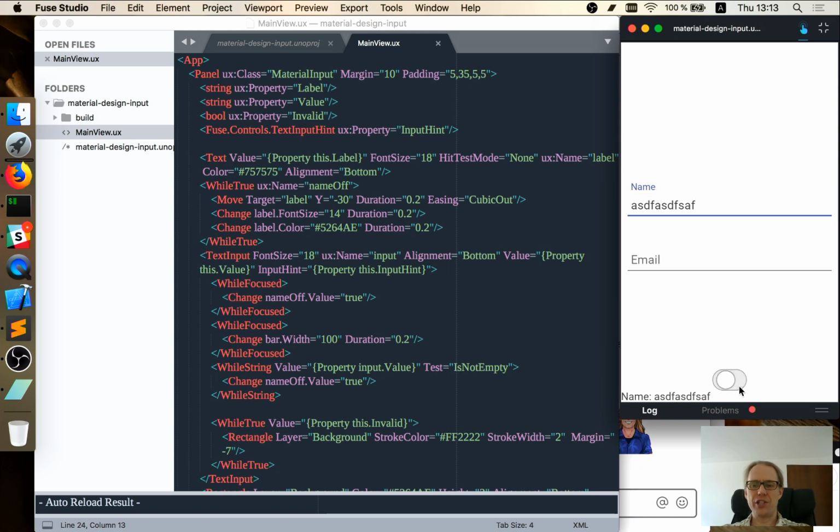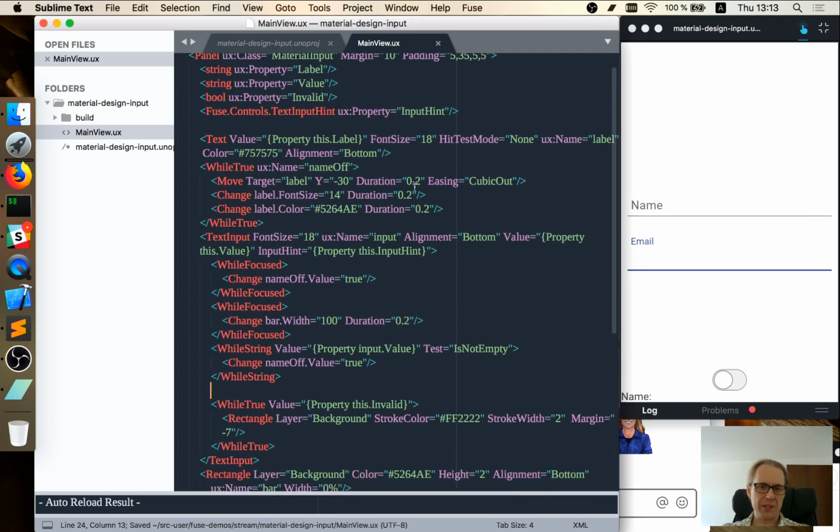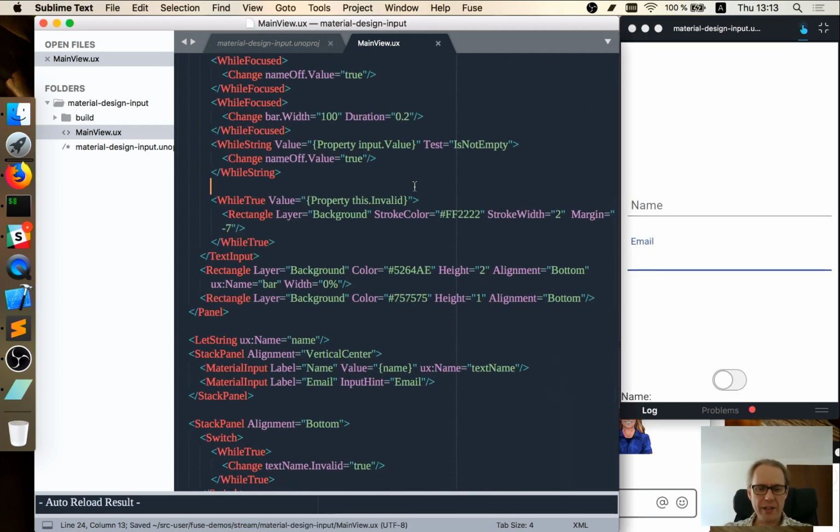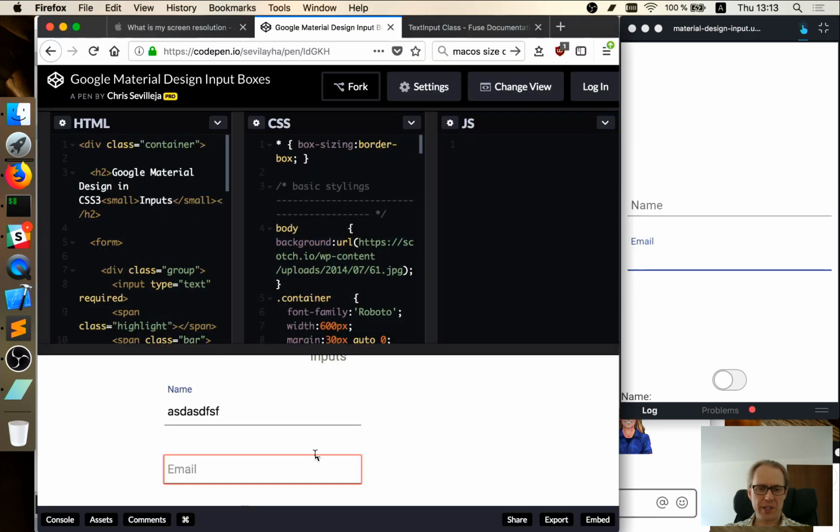You can base your conditions on the model you want to attach it to the string, or you can have while strings and stuff on here. And I'll just have it explicit for now just so that we can see that. And that should give us everything we actually need. This bundles it up into a component. You can throw that component in a separate file as well. I'm just going to leave it here for simplicity. Is there anything else we have to do with this control, or is this considered finished then?